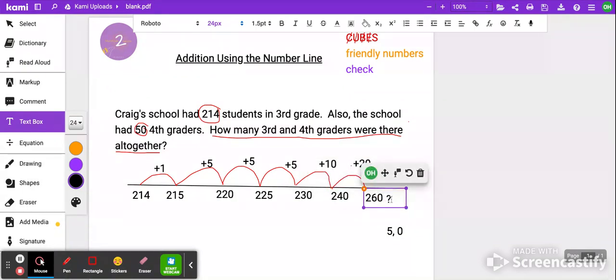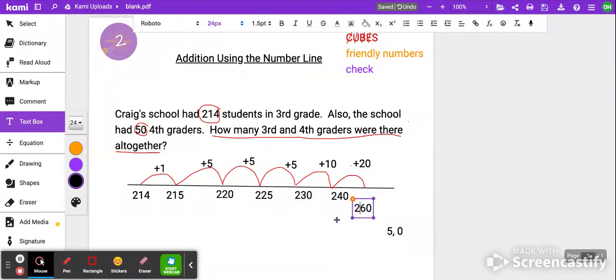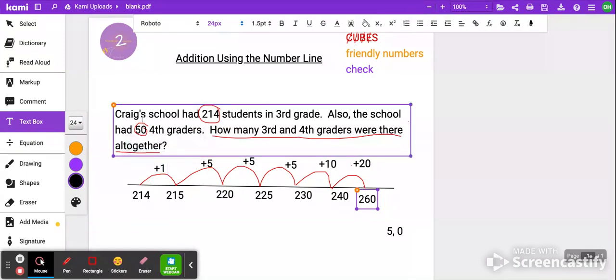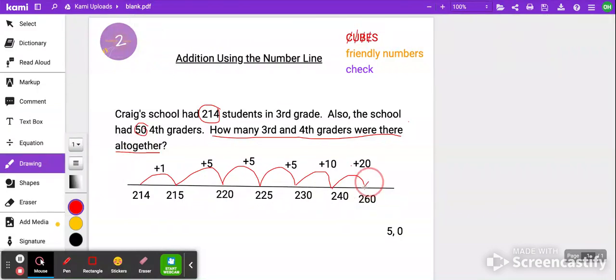Okay, and I'm going to just go ahead and try to erase this question mark right here. All right, so I'll put the 260 back up here, and let's just go ahead again to see how much we've added so far. We've added 20, 30, 35, 40, 45, and 46. Remember, we're trying to add 50, so if we're at 46, how much would we have to add to get to 50? Well, let's think about it. If we're at 246, let's just count up. 247, 248, 249, 250. That's 4 more.